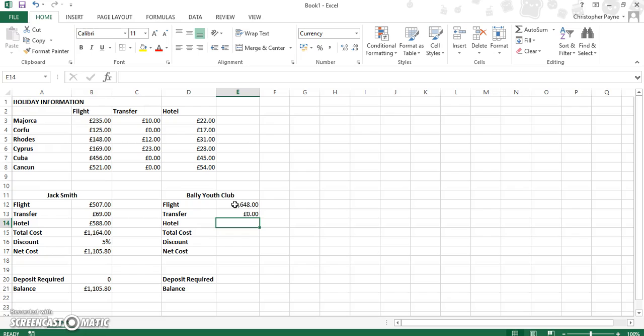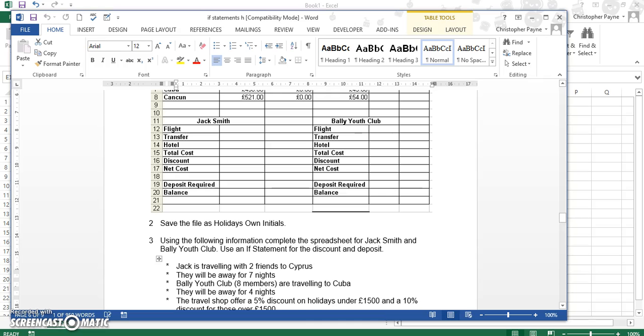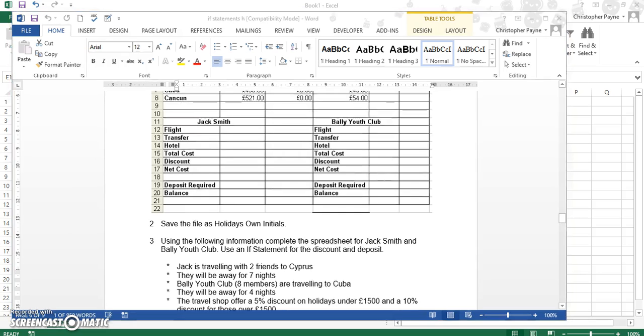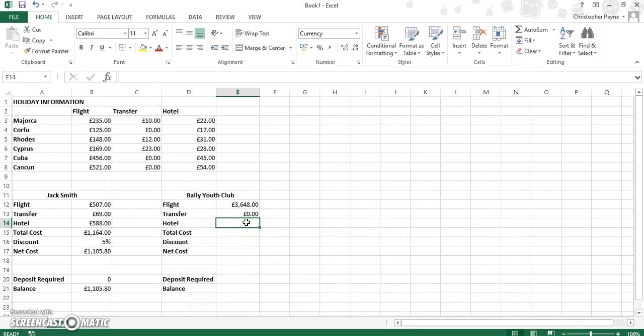Now the hotel. Hotel costs £45 per night. Now we have got 4 people. Just double check it's 4 people. We have got 4 people going to the hotel.